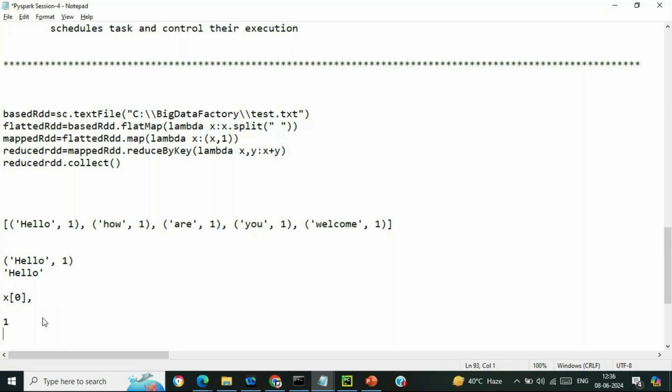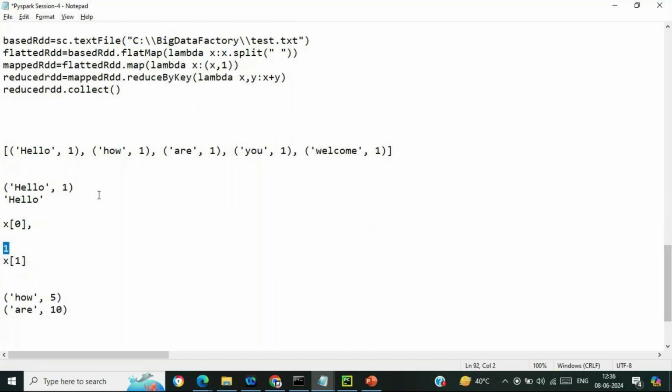If I'm taking this x, so x of 0, the indexing starts from 0 over here. So if I'm taking this x, then x of 0 is hello, and x of 1 is 1.